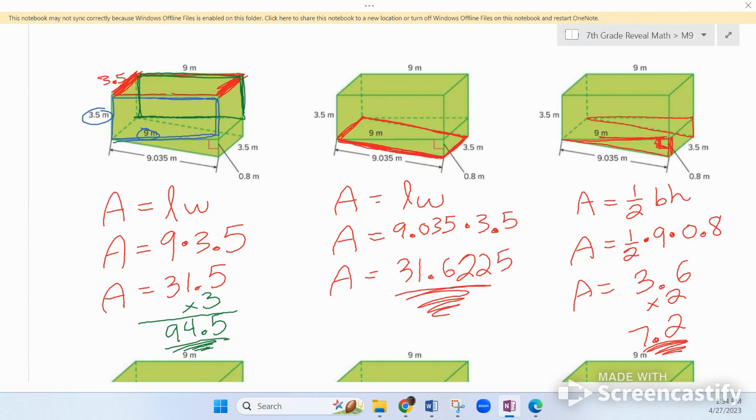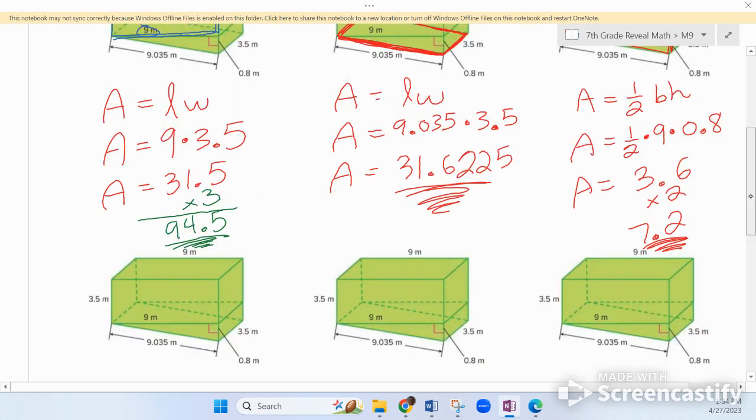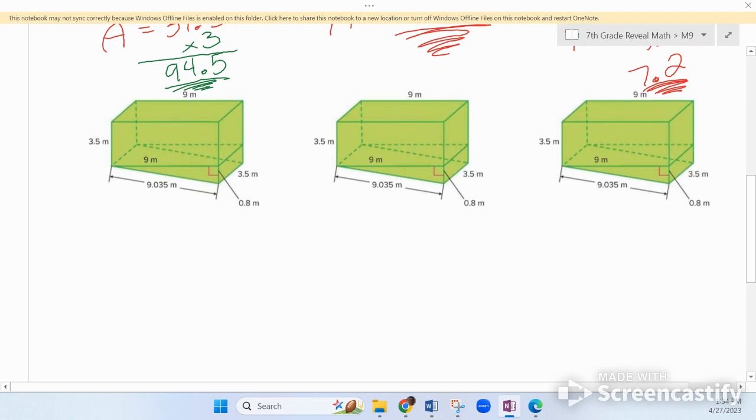Now, what shapes are we missing? Which ones didn't we take care of? I think there's maybe 3 more faces. The left rectangle? Yeah. Okay, let's go check that out. All right, so we haven't taken care of this rectangle over here. Does it have a twin? On the right. It does have a twin right there. So we're going to get the area of it and multiply it by 2.